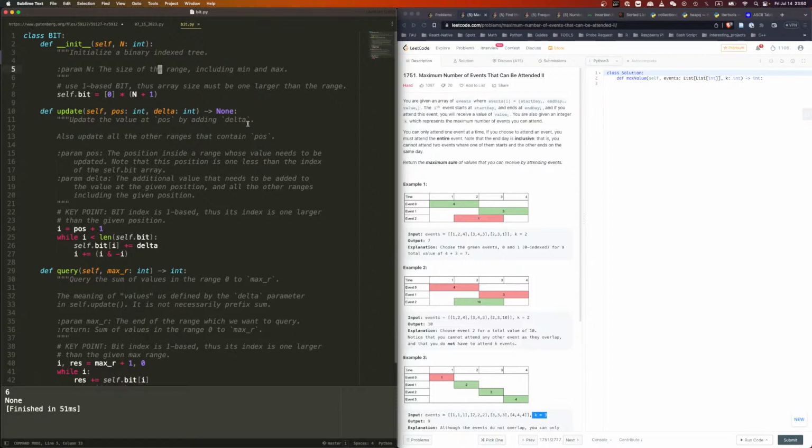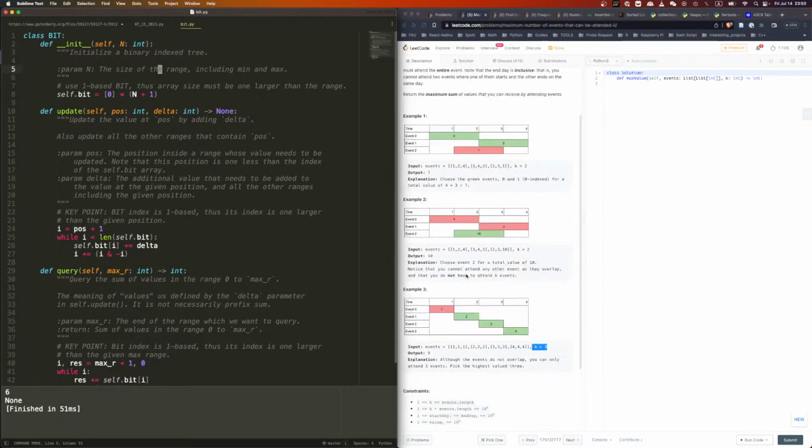So initialize the binary index tree, the size, including min max. How do we know the min max? We want the end, right? So we can go through this to find the largest value, or we can just go for the largest, 10 to the 9th. That is bonkers. Can we even do 10 to the 9th?